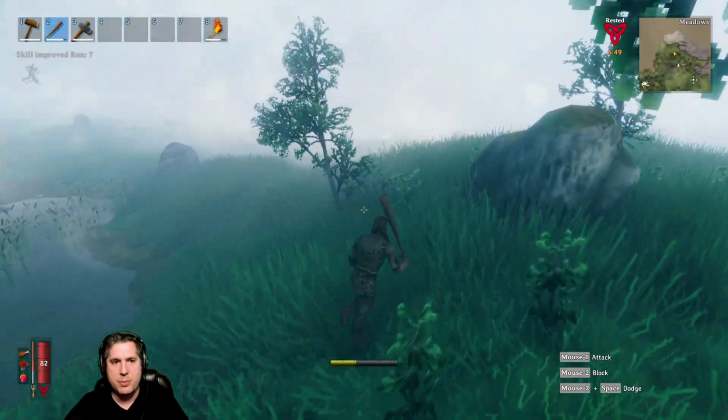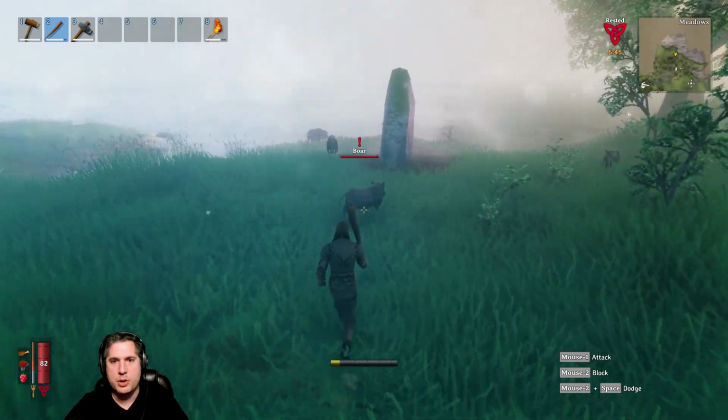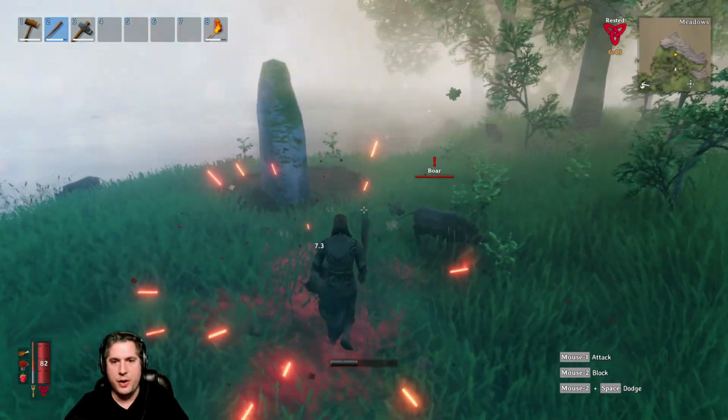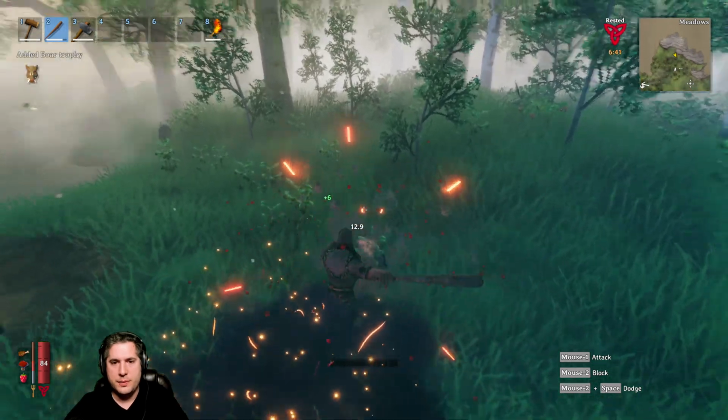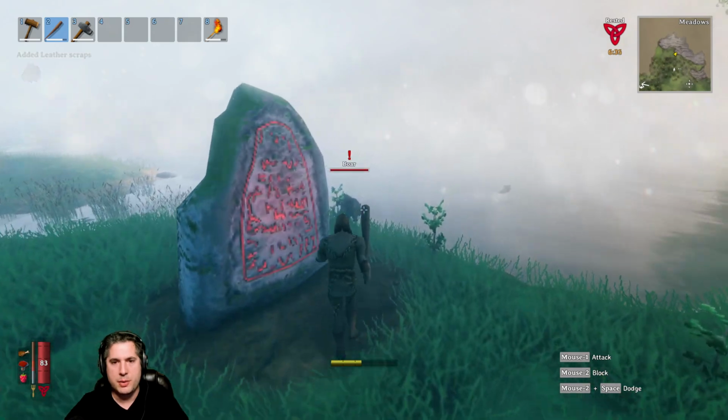We're going to find ourselves a boar, damn it. Where's this boar? Ooh, there's boars. And it's frightened, which is okay. Out of stamina. We got those boar kills. Nice. One more boar kill. Let's give it a big hit here.